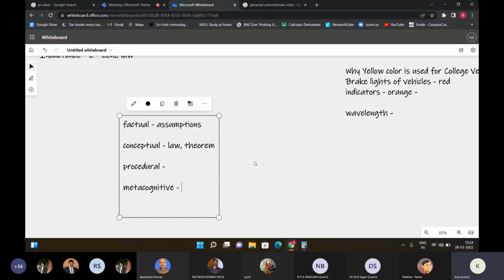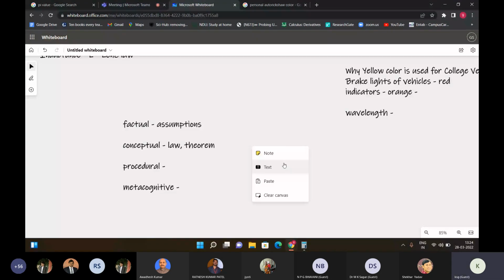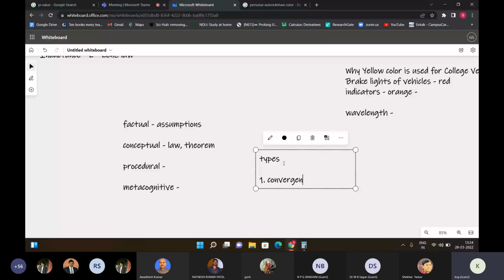So friends, we have seen these two dimensions. One is your cognitive dimension, the other one is your knowledge dimension. You can fix these levels in any of these objectives, because objectives are meant for mastering the content. Now we need to look at the type of questions that you are going to frame. In general, I can always say there are two major types of questions. One is what we call convergent questions, and the second one is what we call divergent questions.